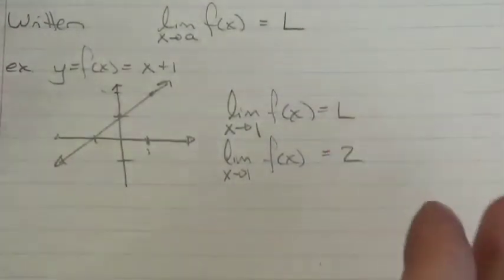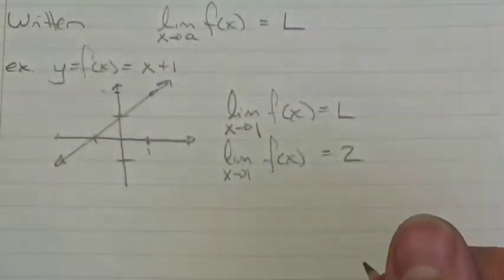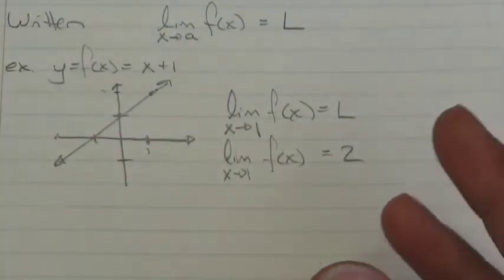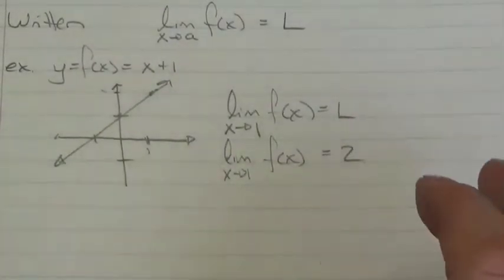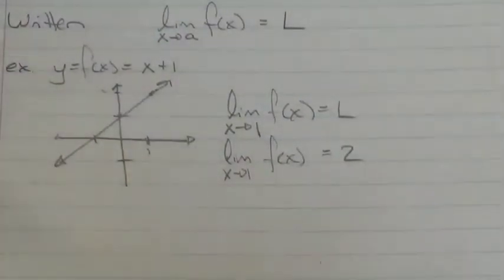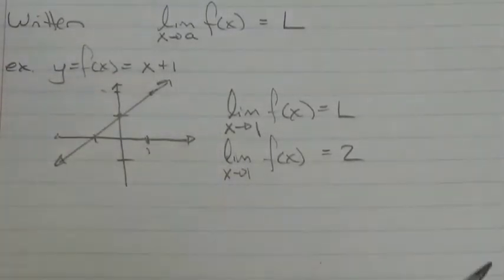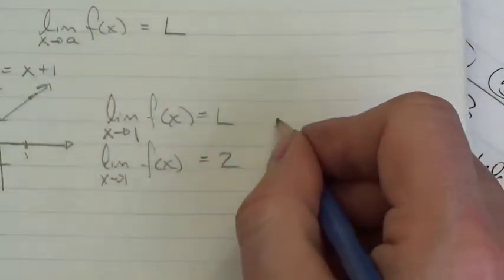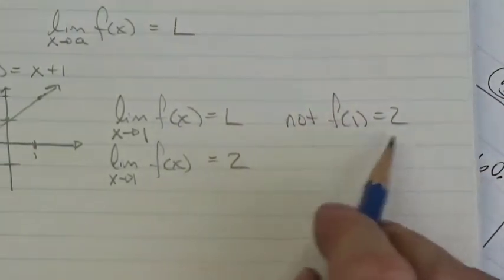Now, that worked out nicely here because of some properties of this linear function that I'm working with that make it really easy to work with when I apply limits. Okay, but that should give you the basic idea. And this is the weird part here: I am not technically asking what the function equals when x is equal to 1. This is something different. This is not f of 1 equals 2, although that's true.